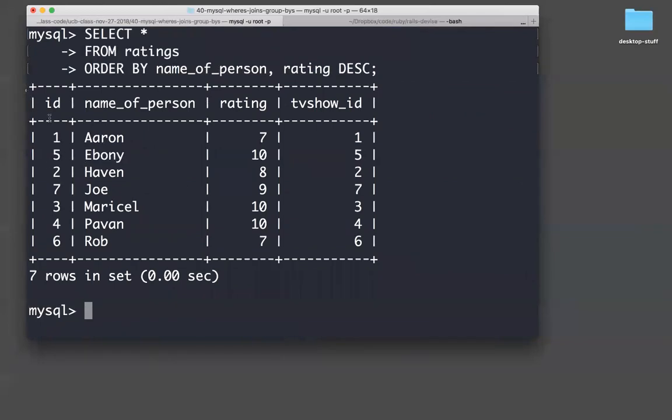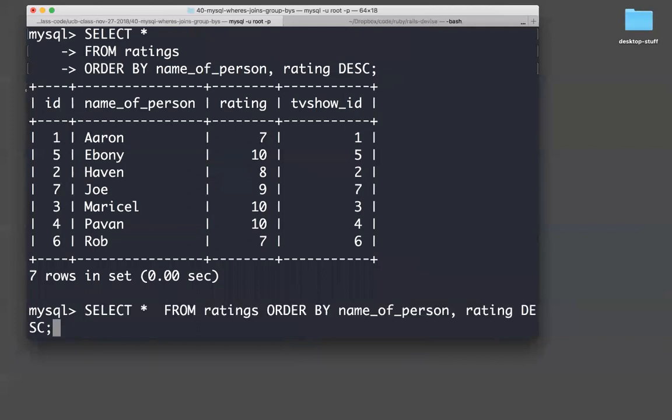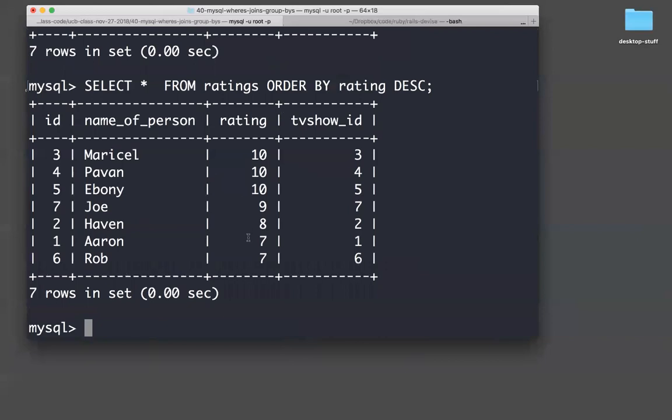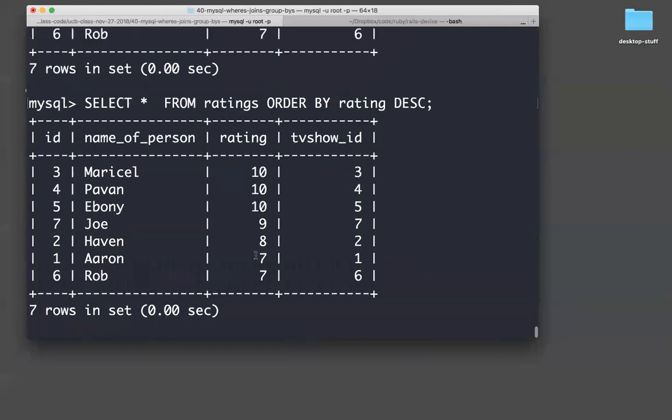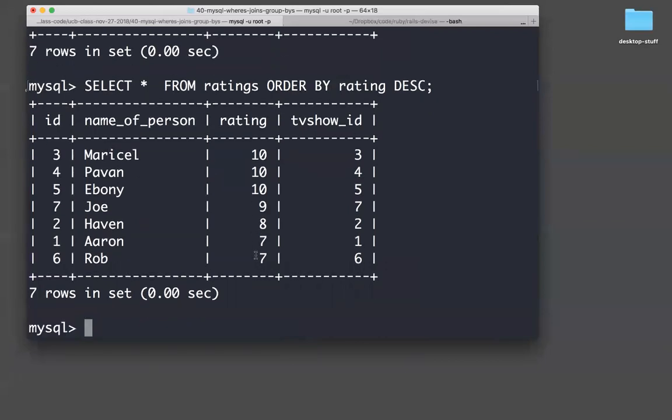Interesting. Okay. Yeah, not completely sure why it's doing this. But if you just put rating, then it would do descending order. Right, so 10, 10, 9, 8, 7, 7, but you can put multiple columns in there to further drill down. Didn't work the way I thought it would.